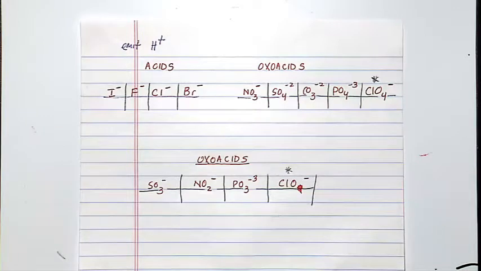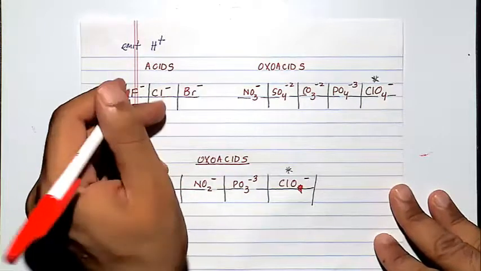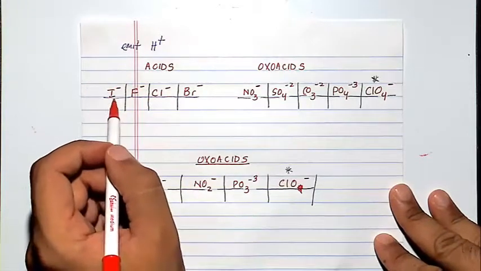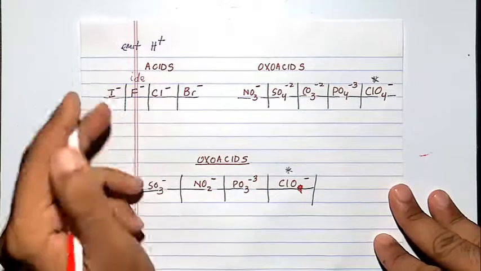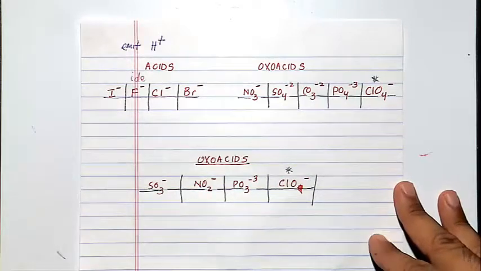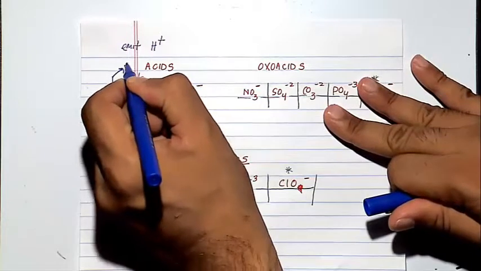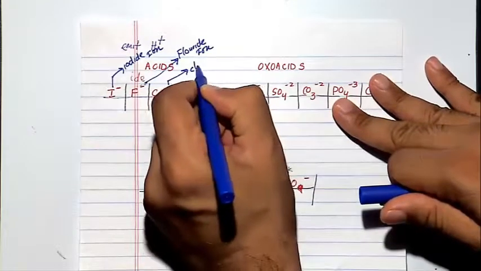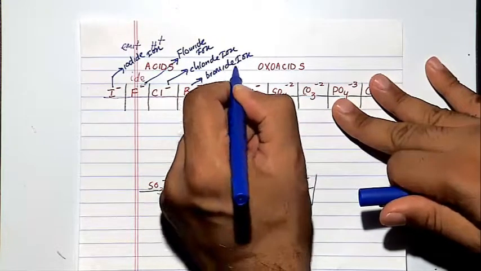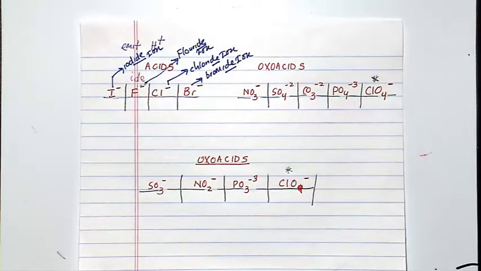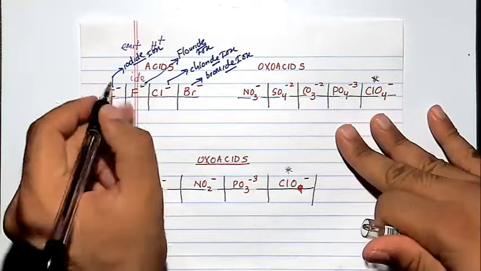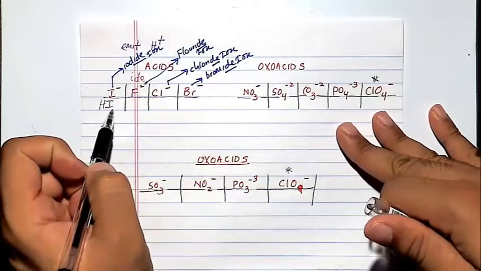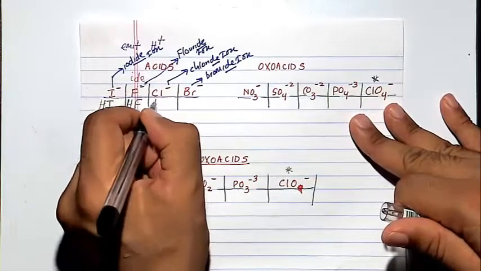What do I mean by that? Again, there are rules that you have to familiarize yourself with, and it's not straightforward. They just take some practice and some memorization. In this case, these ions are just halogens, and by themselves they are called ide. So this would be the iodide ion. Notice that I put the term ion here. This would be the fluoride ion, this would be the chloride ion, and this would be the bromide ion. Ide, and ide. When you make it into an acid form, then you have HI, because H plus will neutralize I minus to give you HI. Here you have HF. Here you have HCl.